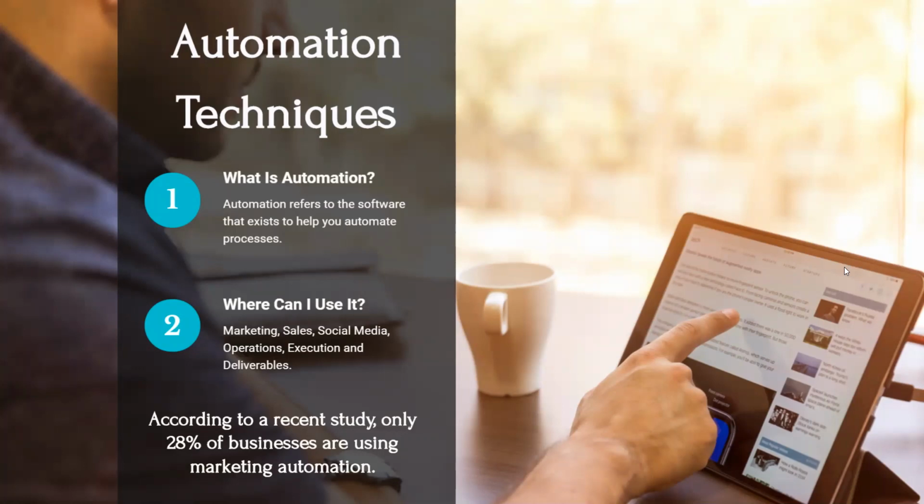I found a fascinating statistic that only 28% of businesses are using marketing automation. This surprises me because it's been my experience that marketing and social media automation are the top known forms of automation techniques. It makes me think, what are the statistics of the number of businesses using other forms of automation? There are many different types that businesses can use and in a variety of areas. So let's start to take a look at them separately.